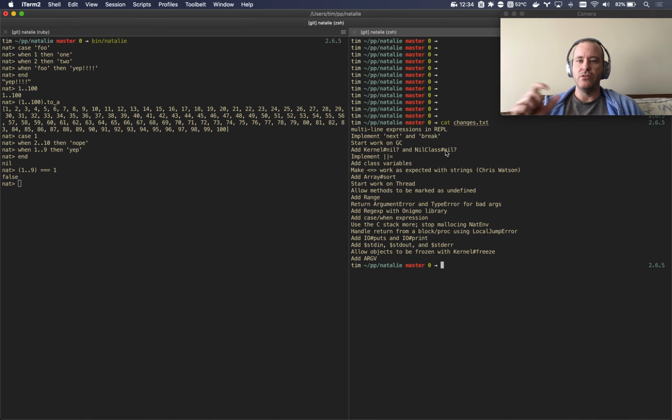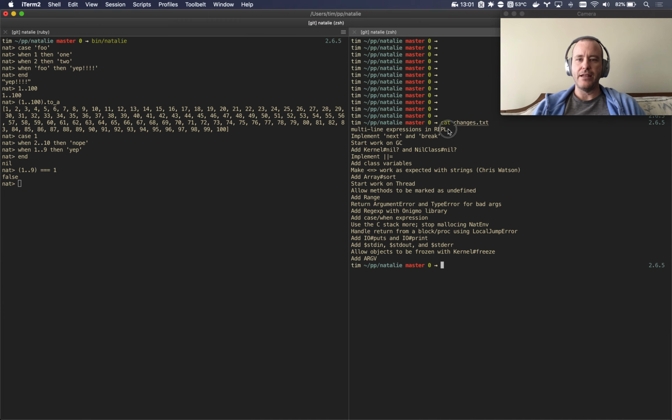Even if it's nil, if you just call break with nothing, or if you're calling break with a value, we set a flag on that that says it's a break. And then the calling function, when it's running the block, checks the return value for the flag, and if so, it does a return. And we use a C macro for that, so it's not something I have to remember all over the place. So anyway, implementing break was a little bit challenging, but fun.